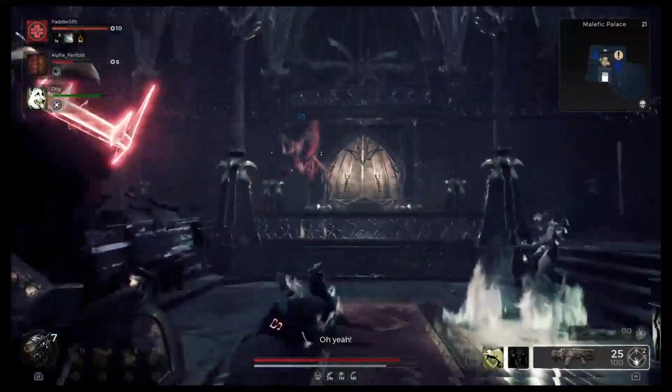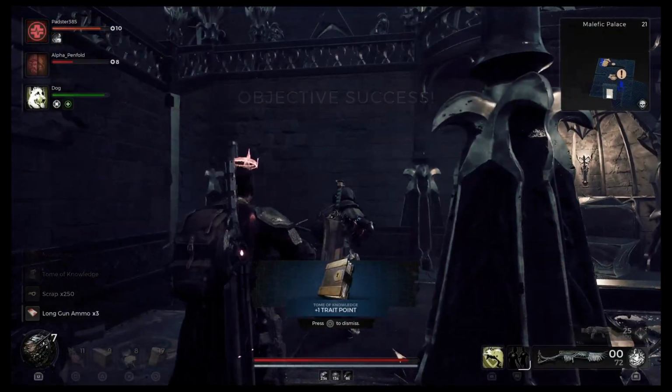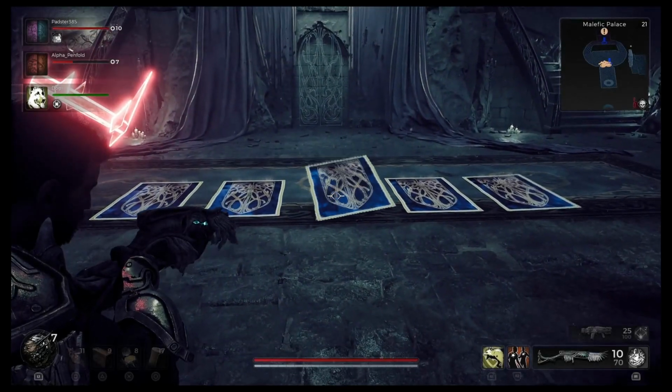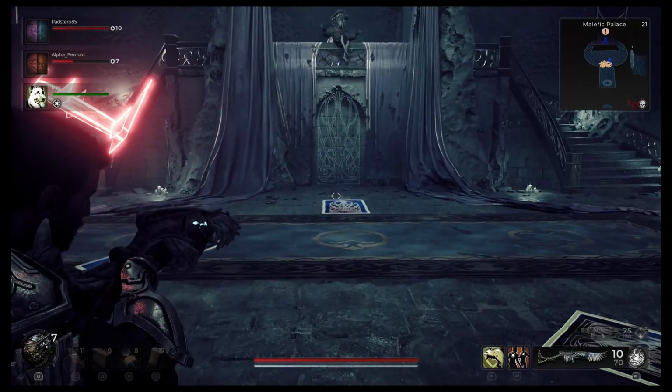Once you've successfully brought him down, you're going to get the Misfortune Mutator, and this is a melee-related mutator, so if you're going for a melee build or something, you might want to check this out. It increases melee damage by 5% for each unique negative status the target is suffering from. So very interesting there. Again, a little situational, but you get some good added options to your repertoire.